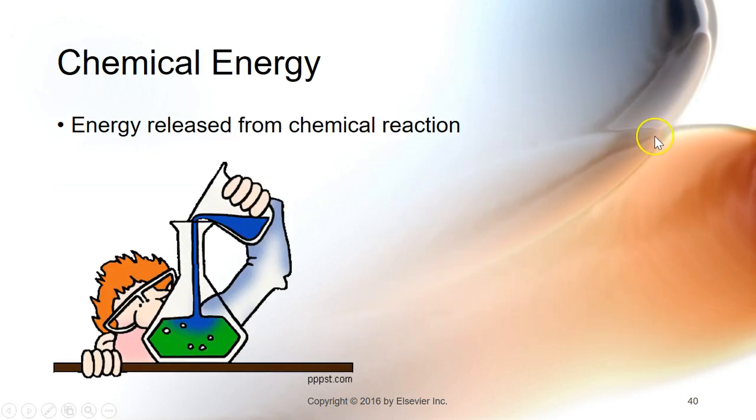If you have chemical energy, then it's released from a chemical reaction. Why is that important in radiology? We used to have to process our films, and by doing that, you had chemical components of the solutions, the fixer, the developer, and all that good stuff. Great news, we no longer process films.